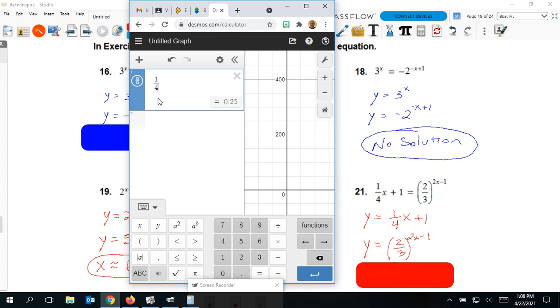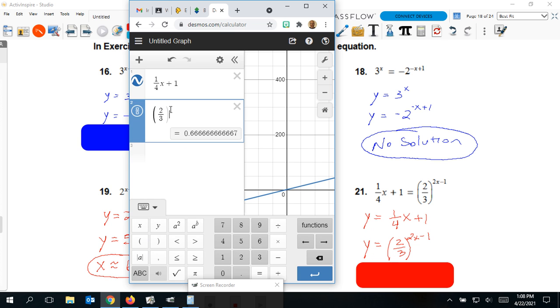So it gives me the fraction. I need to click next to the fraction now to be able to put the x. So there's 1/4 x. It already starts with a line there. Then I have to put plus 1. So there's our equation, our line for the linear one, and that's going to 2/3. I need to put that in parentheses though, so 2 divided by 3 will give me the fraction, and then click next to it, and then we have an exponent button. I need to put parentheses as well because it's an expression, so parenthesis up there, 2x, and then minus 1.